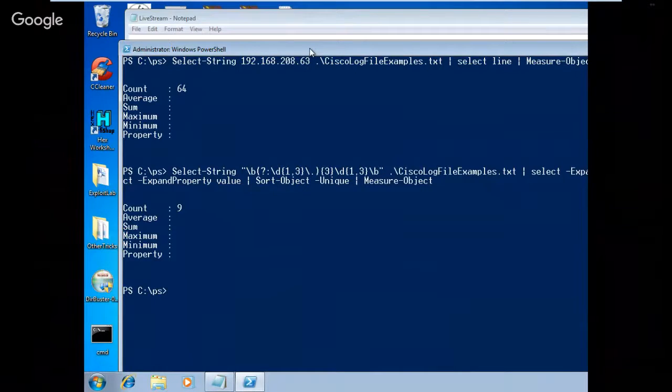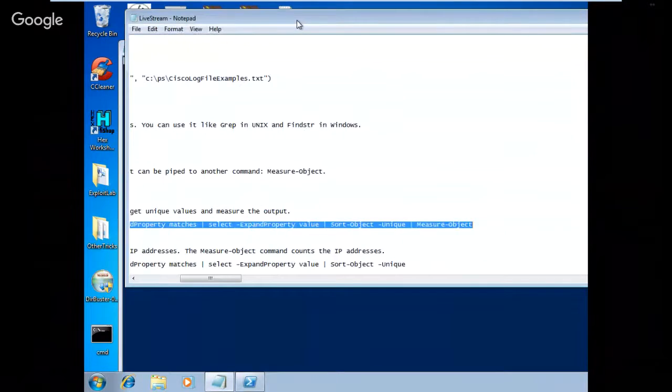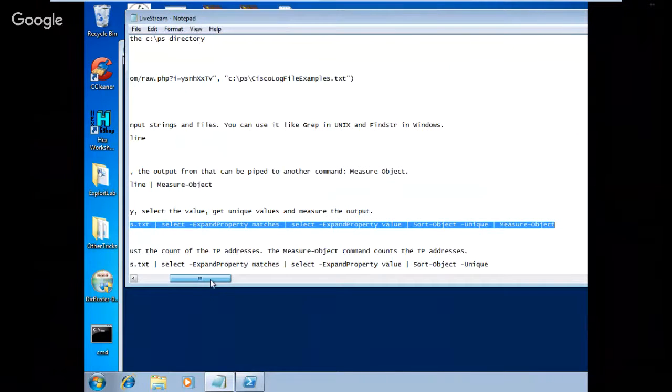It's a good way to do all the same things like sort, unique, awk, all the things that I do in Unix. So for those of you who've taken my Unix classes, I do the same thing, right? Lots of sed and awk and grep and all that kind of stuff. Same sort of thing. So I'll do the same thing here.